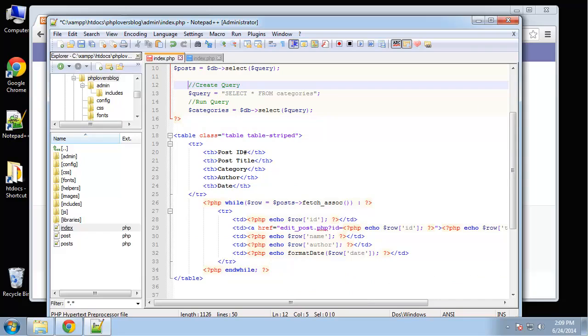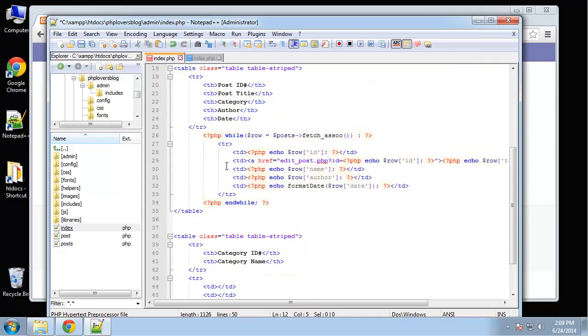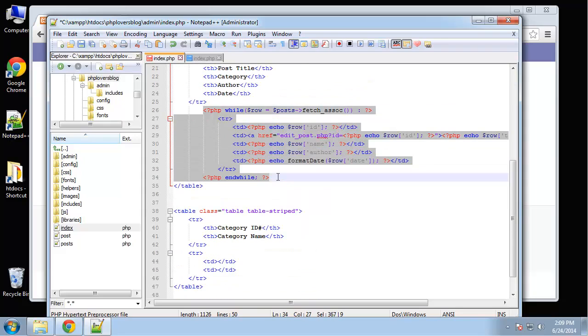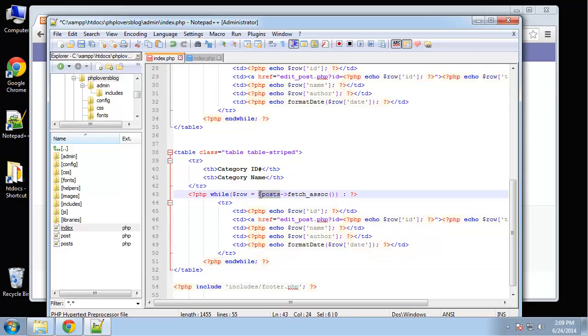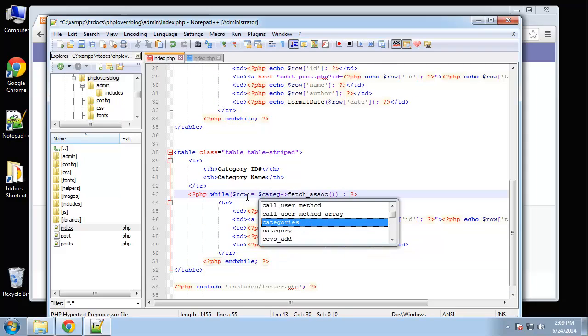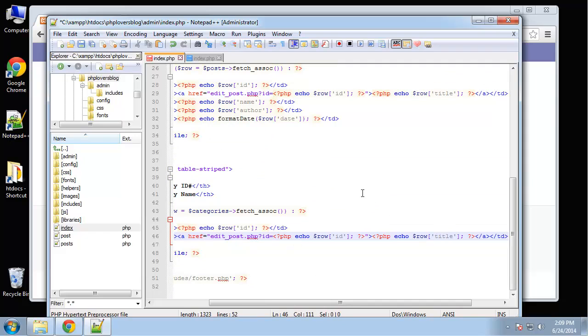Okay, so that'll get all the categories, and then basically we just want to loop through just like we did here. I'm actually going to just copy this, paste it here, except we want to change this to categories, and then take off 3 of these because all there is the ID and the name.